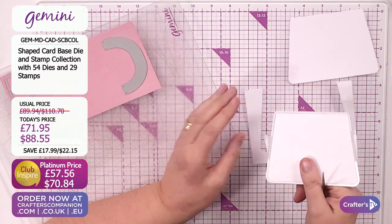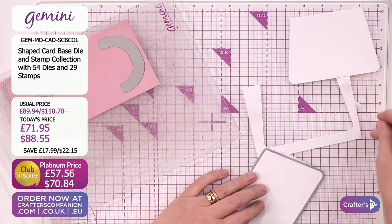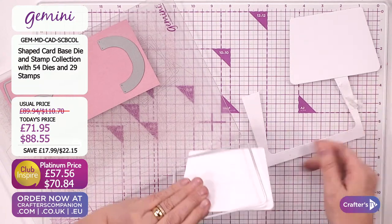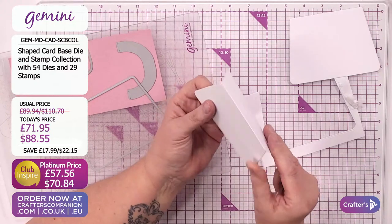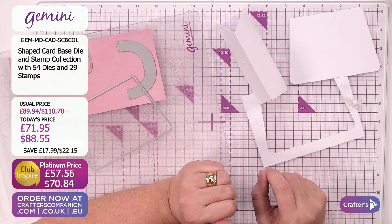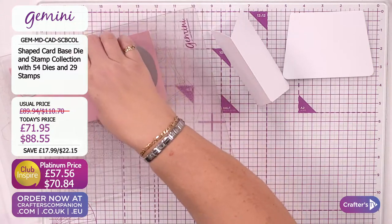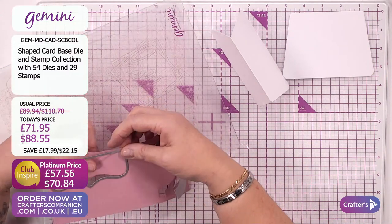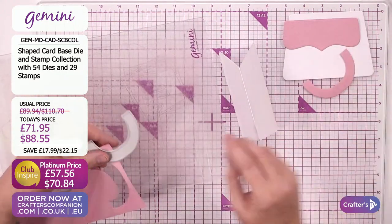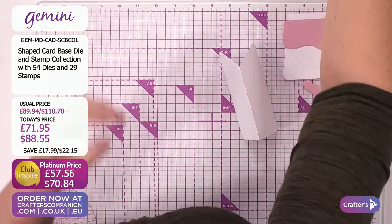And the same at that side. So again, I'm just going to roll it back carefully there. Same on that one, just to take that off. And then, because we went over the edge, we've got that facility to make that little card blank there. So it's kept the fold, so we can use that as our card blank. So that bit's rubbish. And then I've got the pieces that we cut out of the pink, so we're going to hang on to those. We've got that lovely piece to create the flap, and we've got another piece for the handle. So let's pop those to one side for a second.